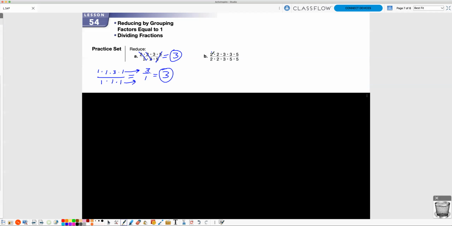On this one, you've got 1 here, 1 here. This would be 1 here. This one is 1 here. The answer is going to be 3/5. Final answer. This would be the same as 1 times 1 times 1 times 3 times 1 in the numerator, and this would be 1 times 1 times 1 times 5 times 1 in the denominator. And you'd end up with 3 in the numerator, 5 in the denominator, 3/5.